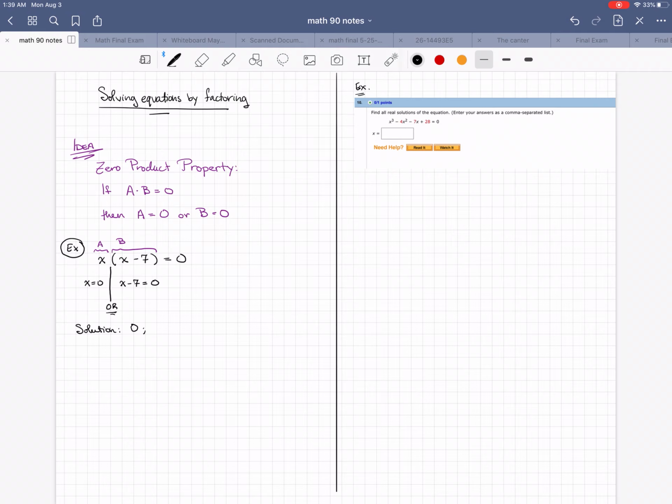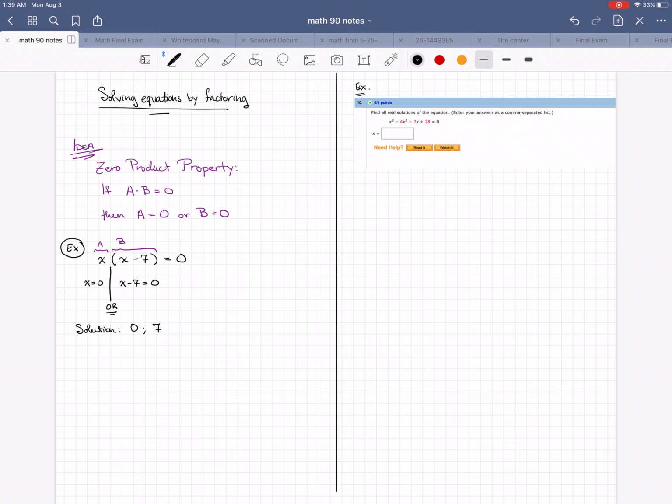But I also want to encourage you to think about the fact that what you're being asked here is, what would you take away 7 from and then end up with nothing? I'm going to use that because I want to encourage you to be thinking critically rather than reaching for rules and processes with every problem. But if you want, on your own time, to walk it through with the addition property of equality, you absolutely can. So x minus 7 is 0 when x is 7, because 7 is the only number that you would take away 7 from and then end up with nothing.